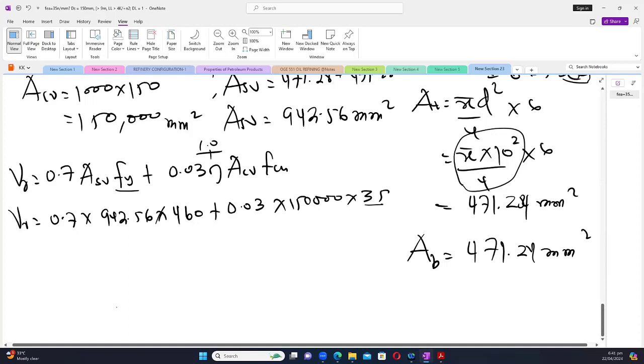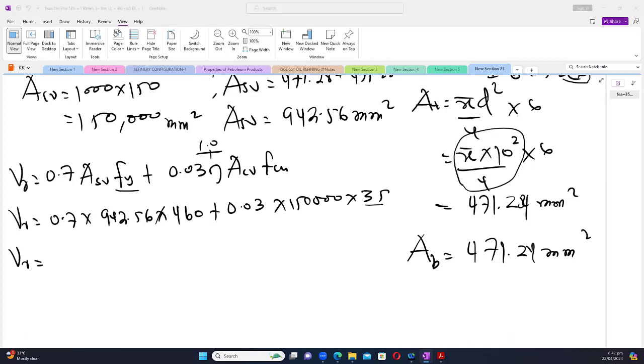So what we can do is convert this to kilonewtons. What is the answer? Please solve this and give me the answer. This will give us a force, but we'll assume that this is the force considering a meter of the slab. Please solve this.